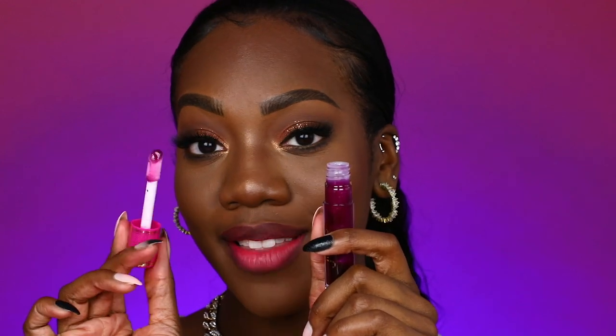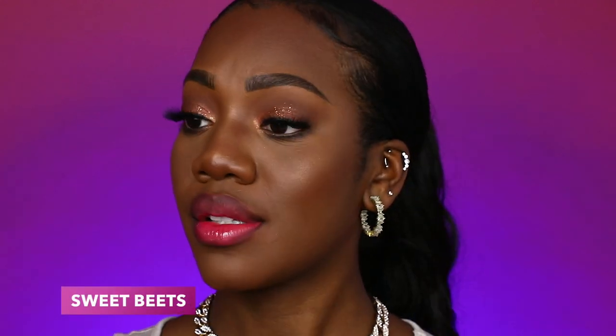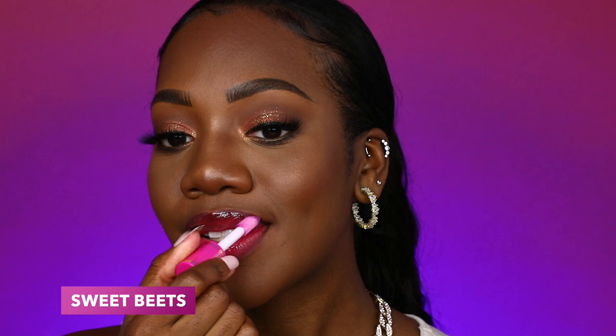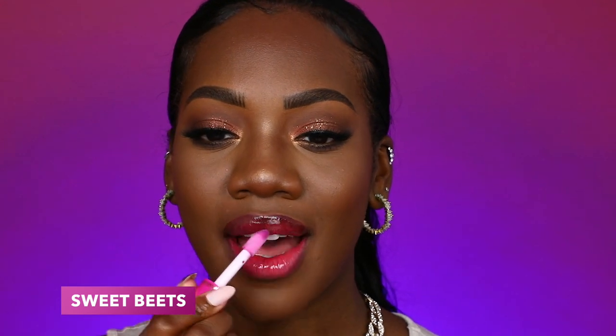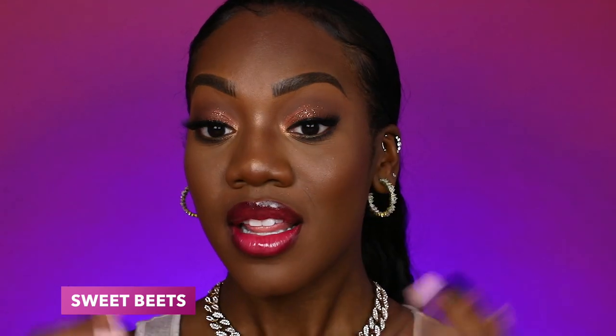I'm taking Sweet Beats here — love how big the applicator is. I can already tell this is going to be sheer. Some of this color payoff is happening due to the fact that my lips are stained, but I do believe it wouldn't be that much different. I'm really loving this shade — I feel like this is the perfect amount of color payoff. Do keep in mind my lips are slightly stained, so you might receive a touch less color payoff, but it wouldn't be that much off from this. This is stunning. The formula is not sticky but it is a thicker consistency than typical glosses.